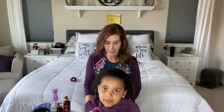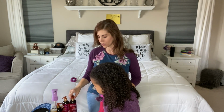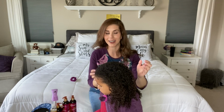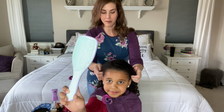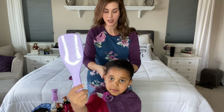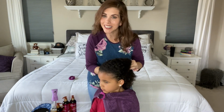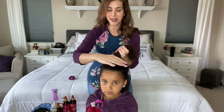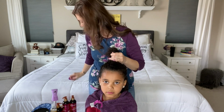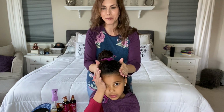One of the things that has been hard for me to adjust to is that there are no similarities in how I care for her hair versus how I care for mine, because it needs so much more moisture. And we've let it dry a little bit, so it's tangled itself up again. I don't even know how it does it. But we're gonna just kind of chat while we do her hair. After we put the conditioner in, and did it splat you? Yeah.